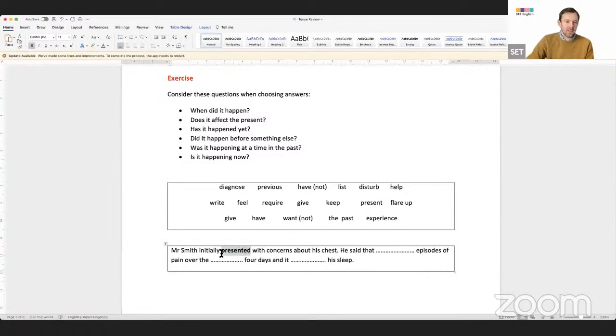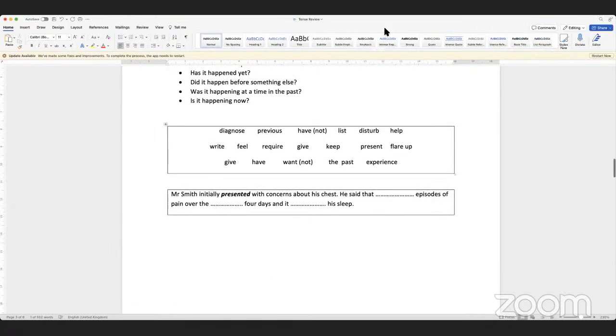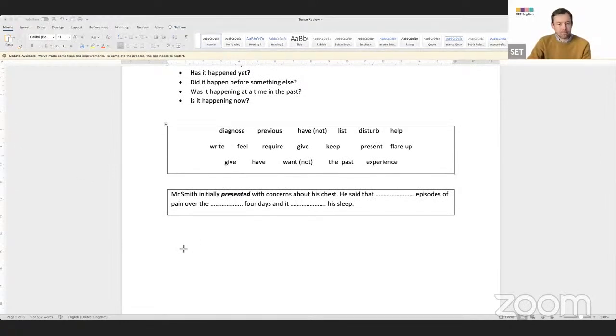Okay, so that gets us to the interesting part, Maha. This puts us into the past, doesn't it? Yeah, this puts us into the past. Okay, so let's draw a timeline. We've got now here. We are now looking back. This person who's written these two sentences is writing it now and looking back. So this is what happened. So far, we know for sure that this happened. What do we know at the moment?